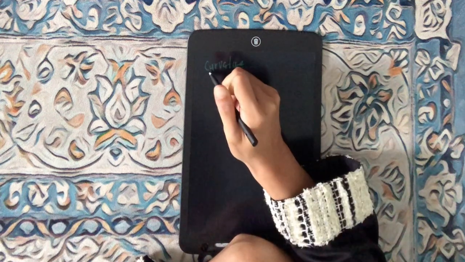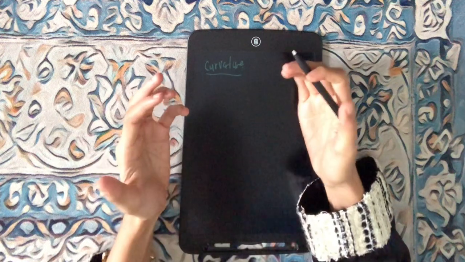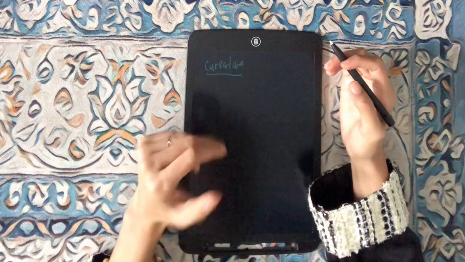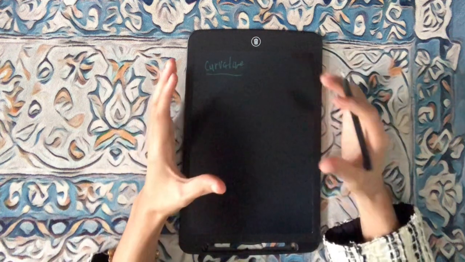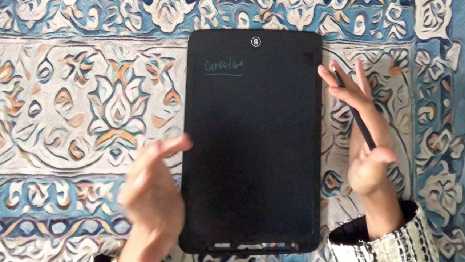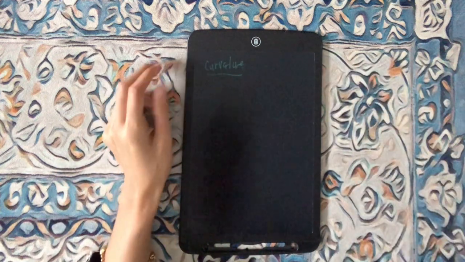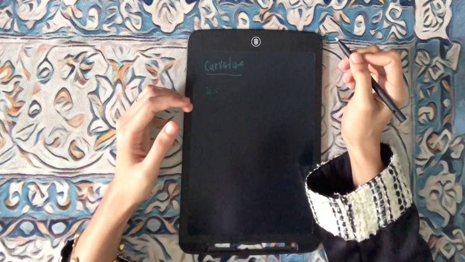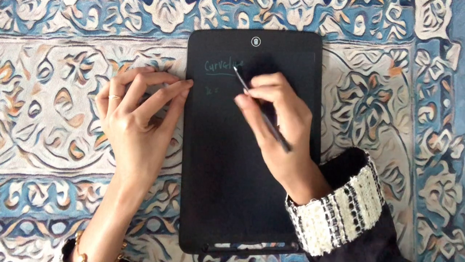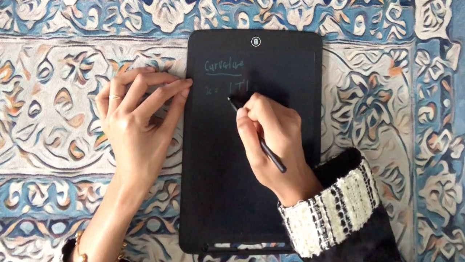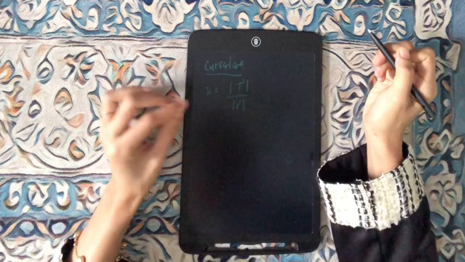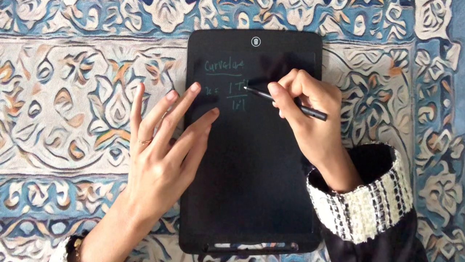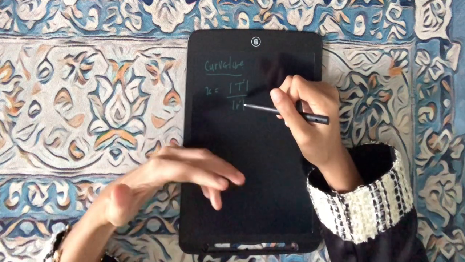From this word, curvature, the main word here is curve. So this topic is regarding the curve. The formula for the curvature, which we denote as K, is given by the magnitude of T prime over the magnitude of R prime. For these two, you have actually calculated them before. T is the unit tangent, and R is your equation.